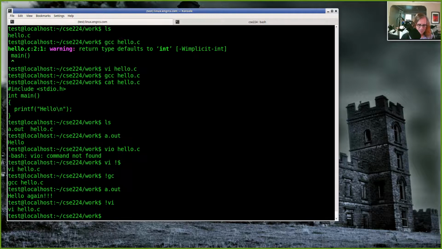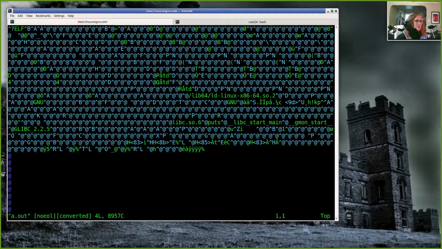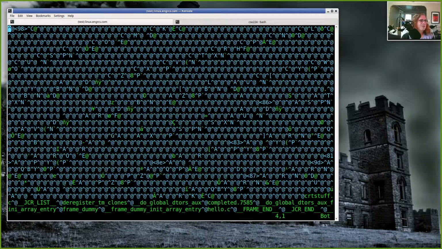All right, so if I try to edit a.out, it tells me it's got a bunch of stuff in it that I don't know how to interpret. But executable programs on this Linux system always have the keyword ELF sitting in the beginning. Okay, that's a tag to say what kind of file type it is. Here's something that references the C library, things like printf. Here's a reference to the start of my program. And there's other stuff in here, right? Now you don't want to edit this file. Editing this file will make it unusable.